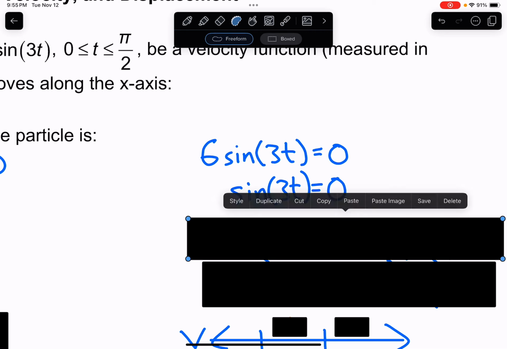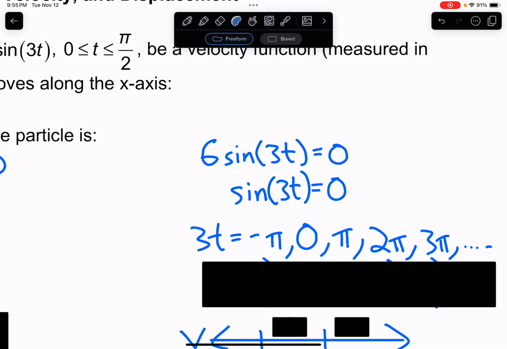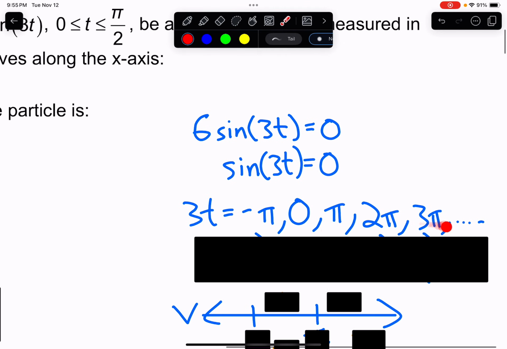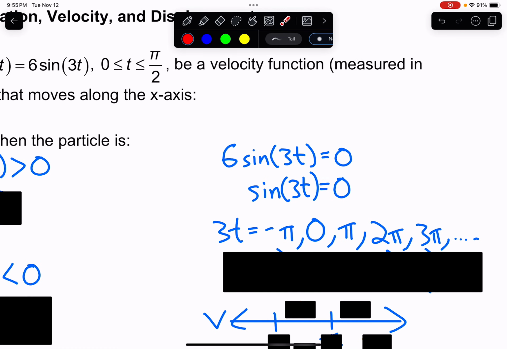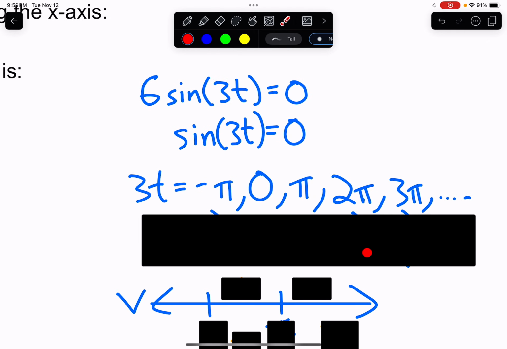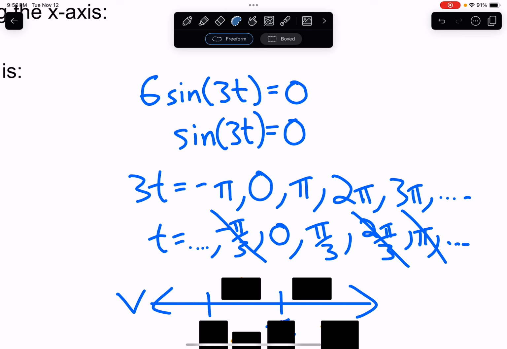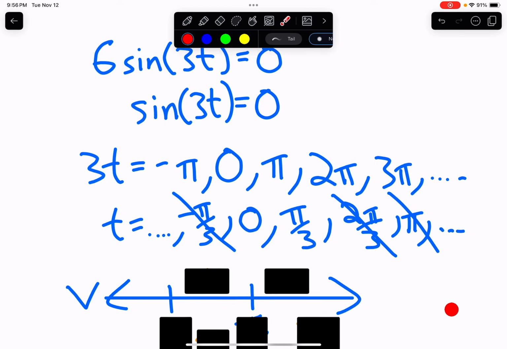And so we get a bunch of values, like 0 and pi and 2 pi and 3 pi and negative pi, etc. I would write out a few more of these just to be safe, rather than just the ones in the unit circle, because remember, we need to solve for t values, not 3t values. So I would write out a few more because now to get t by itself, I divide everything by 3. And now I get a whole bunch of angles that look like they should fit in the unit circle.